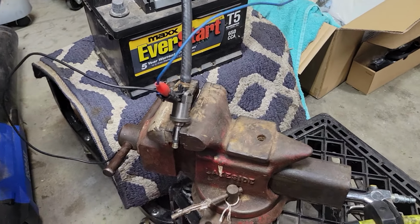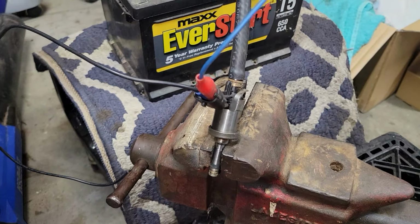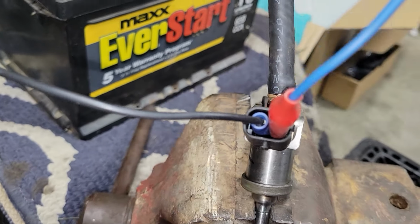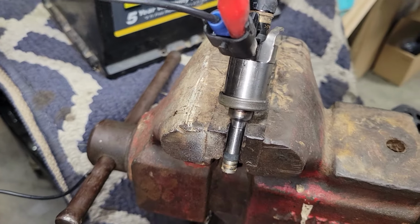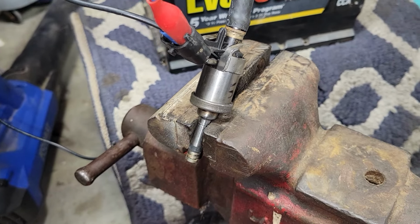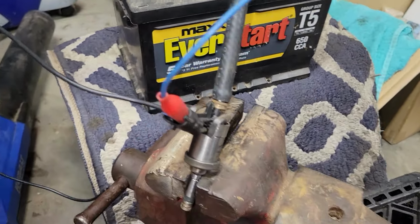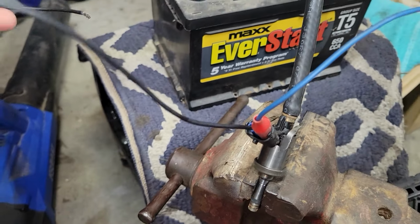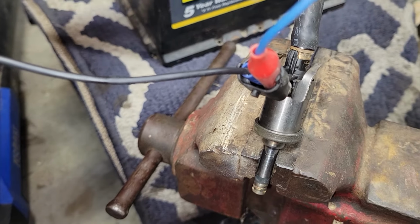So the basic setup of it, you can use a 9-volt battery. I just happen to have a garage 12-volt sitting here. So just hook up a connector to one positive and negative. Get your fuel injector in a vise. Now, if you have to hold it, you have to hold it, but I happen to have a vise. So I got one at the ready. The negative cable, I can tap it and open it and hear it clicking.